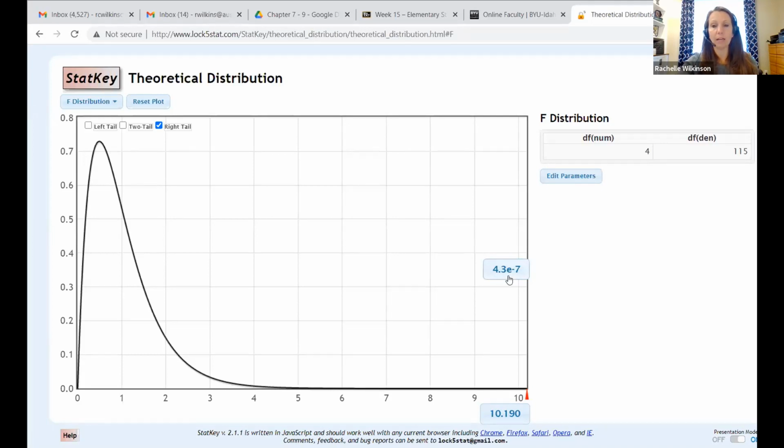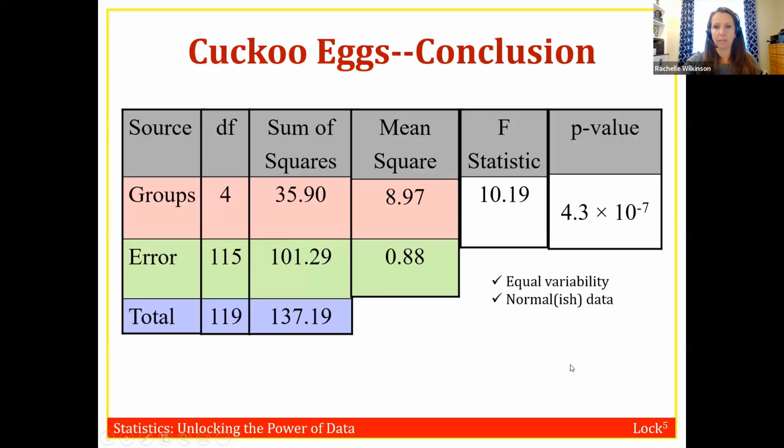And remember that anytime it starts using scientific notation like this, then your p-value is essentially 0. Because what this means is that I would move that decimal place 7 places to the left, which gives me 0.0000043 for my p-value. So back here, that's where I find my p-value. I got this, which was essentially 0, so I'm just going to put 0.000 because if I rounded that to 3 decimals, that is what I would get. So my p-value is very, very close to 0.